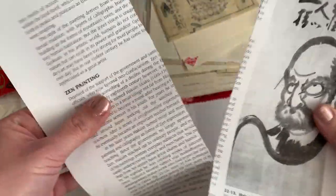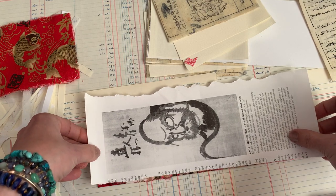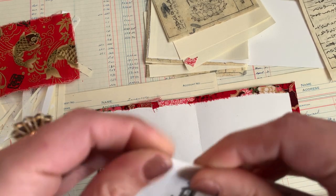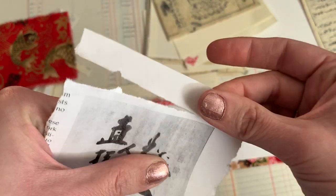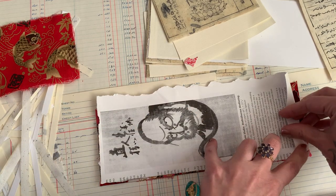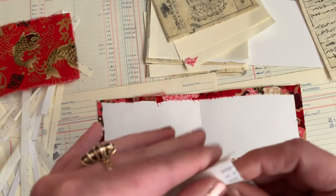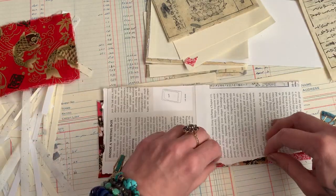I think, you know, this is the very first time I've ever made an entire book start to finish in a YouTube video. I've done craft with me videos before. I did one for a peacock themed journal cover. I've decorated some pages in a swap book that I'm decorating for my friend May. But yeah, I've never made an entire book start to finish. But just a little booklet like this one doesn't take too long.